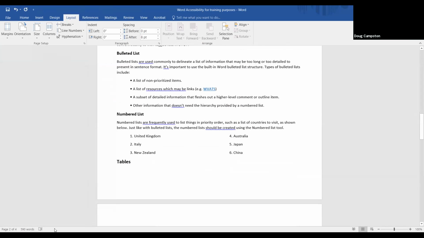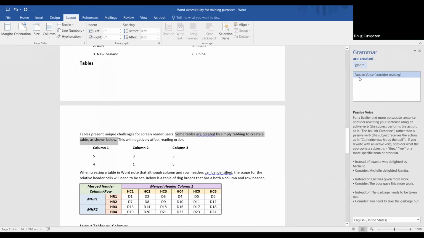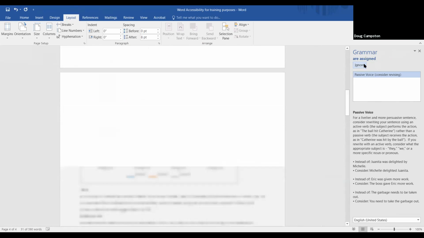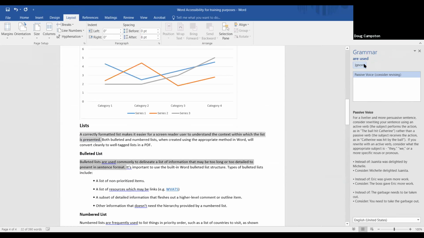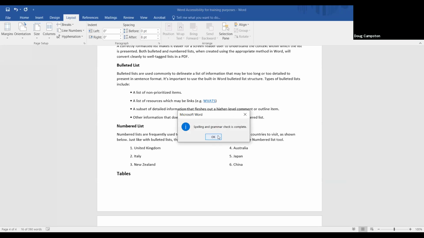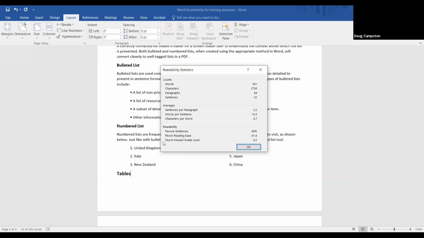So what I meant by readability statistic and using simple language, let me get through all this, ignore some of these. So once your whole document is checked, it comes up with a grade level of 8.2. So when we put stuff out to the public, we want them usually between a 7 and 9. Most newspapers release their stuff to the public at a grade level of 9. So this will give you an idea of what grade level you're putting your document out as.